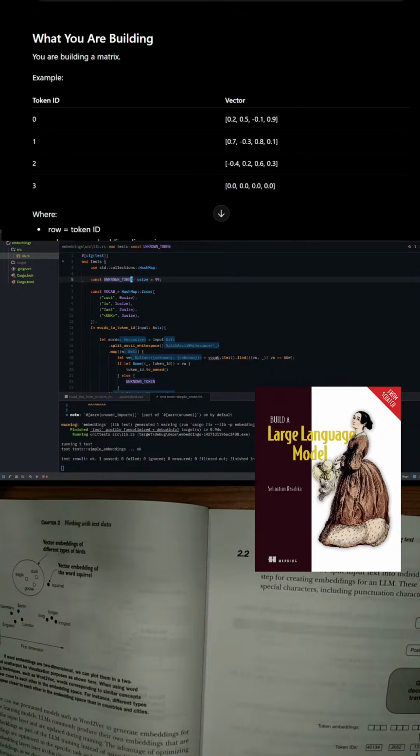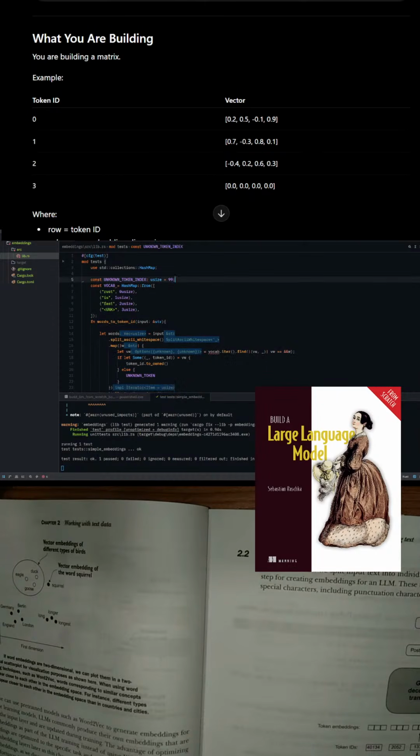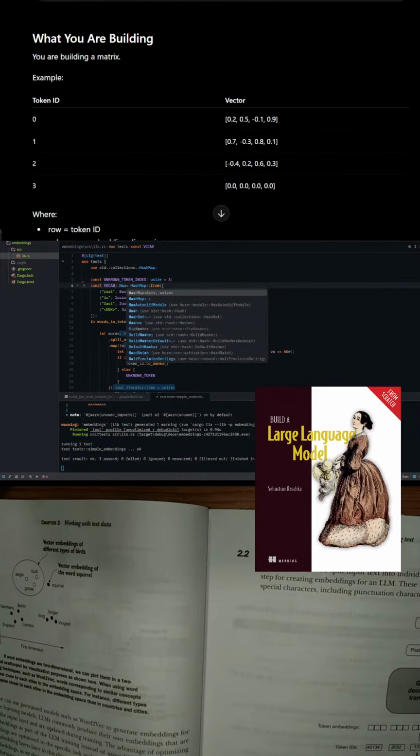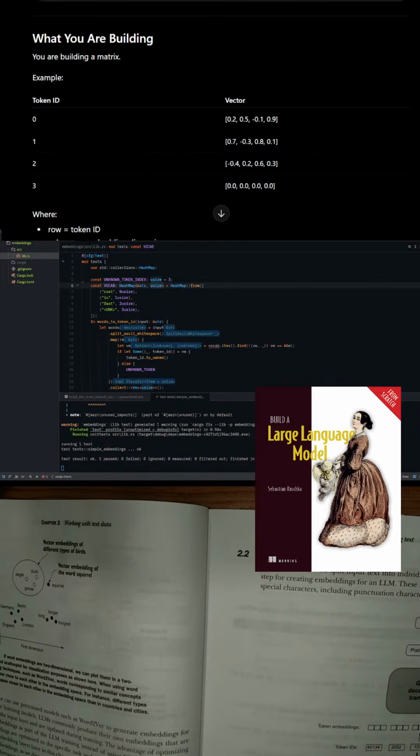Unknown token ID index na lang siguro. Unknown token index para madaling hanapin. So, dito tayo sa 0, 1, 2, 3. Kaya lang gagawin ko. Tapos, I think need ko define pala yung type dito. And then, this one is static. Oops, tama.